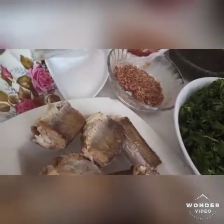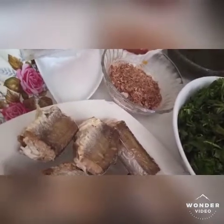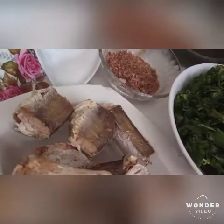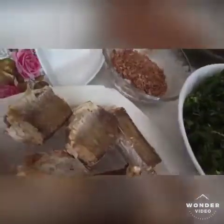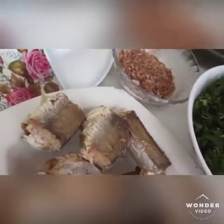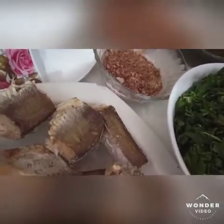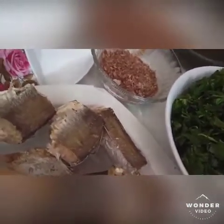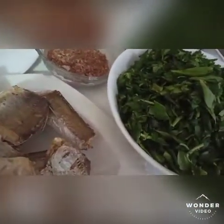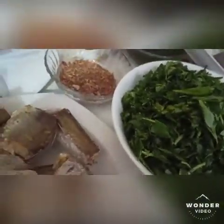And when the meat is tender, remember you're cooking the beef together with the pomo, cow skin. And when they are tender, that is when you start adding the other things. You add your salt, your crayfish, you add your water leaf. Because actually in this very soup, you're not adding water, just a little water, because the Afang soup doesn't need a lot of water. Rather, it needs oil.